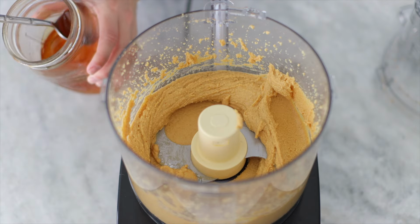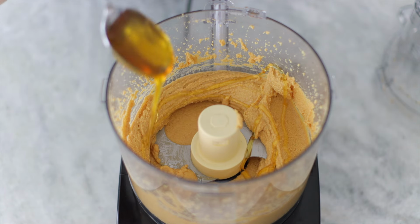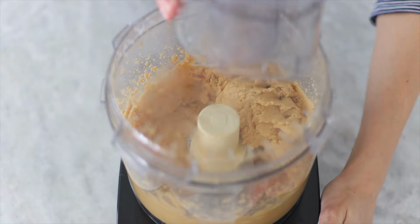I also love making almond flour in the food processor. It is awesome for lots of different recipes and it's so easy. Just add the blanched almonds to the food processor and mix it up until it's very fine.